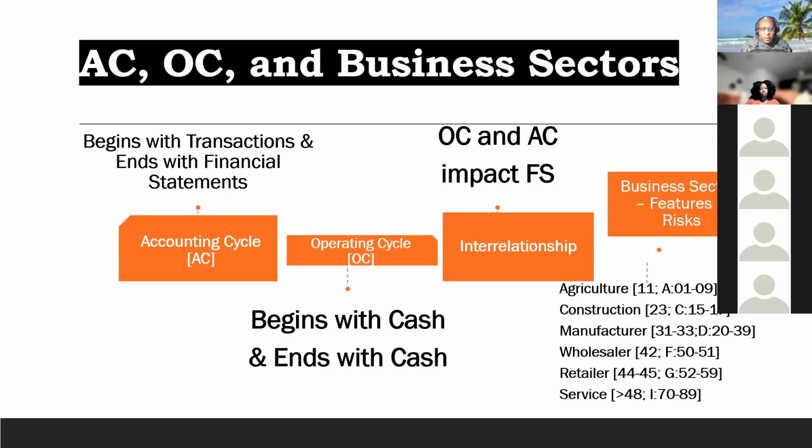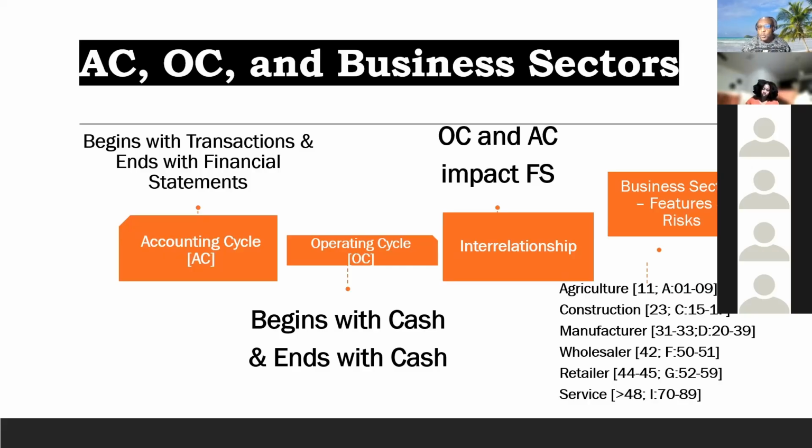Well, let's, for example, look at the classification of assets on the balance sheet. If you've done accounting, you know that there are some assets that are classified as current assets, and you know that there are some that are classified as non-current. Well, guess what determines whether an item is classified as current or non-current? It's the operating cycle. The accounting rule says an asset should be classified as a current asset based on two things. One, looking at the operating cycle or the fiscal year, whichever of those two is shorter.